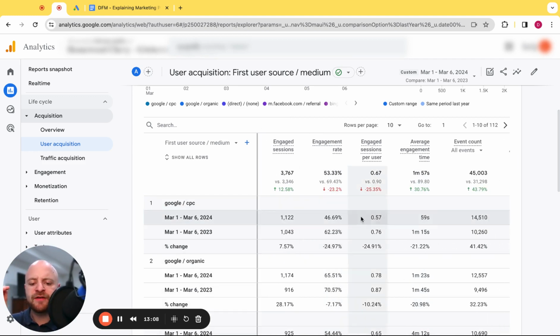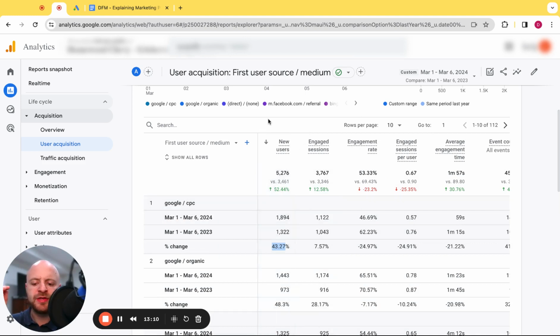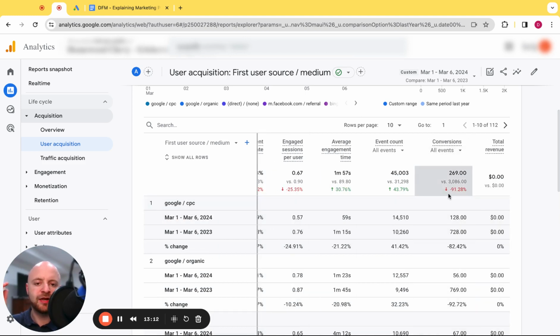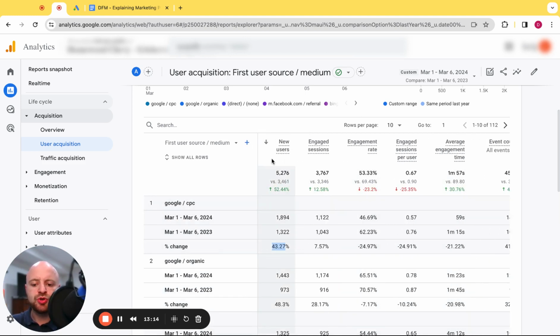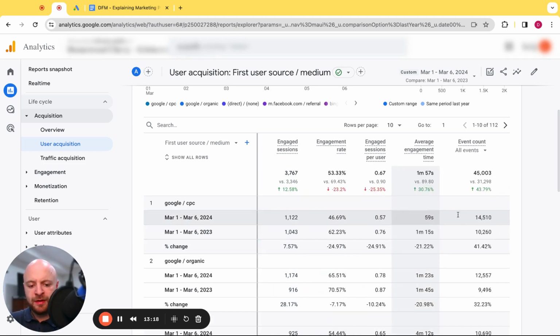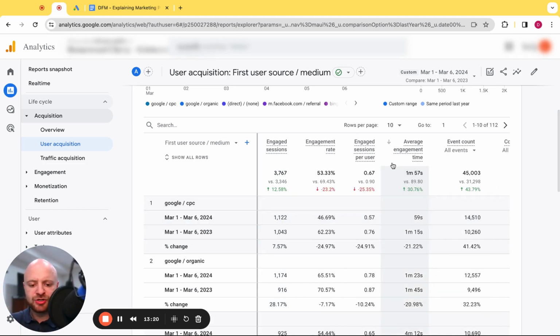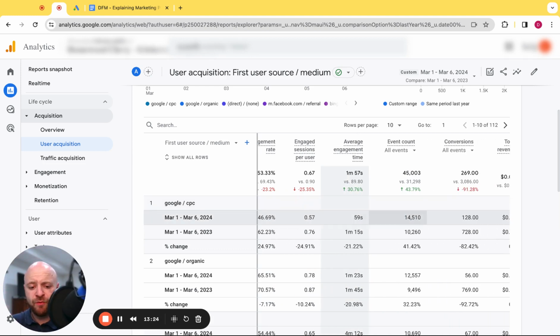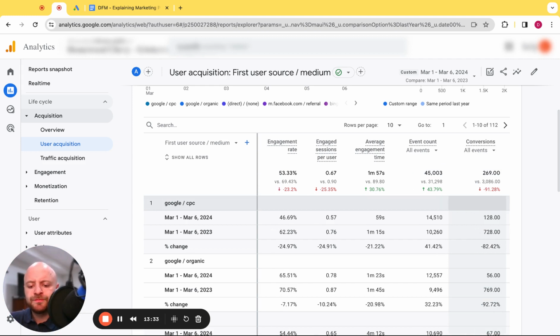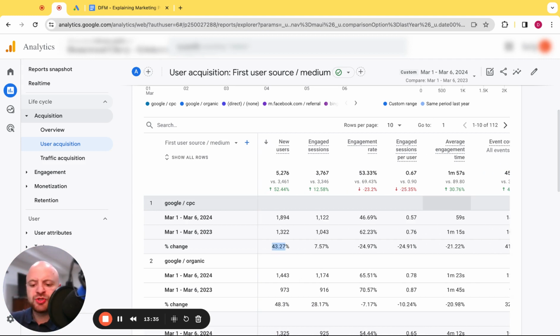Because all the stuff in between is going to tell me how these new users are translating into conversions. Because new users turn into engaged sessions, that shows an engagement rate. And then that actually shows an average engagement time, how long they're actually interacting with the site for, how many events they did as far as we deem appropriate to track, and then how many conversions actually occurred. So let's get into it right now.